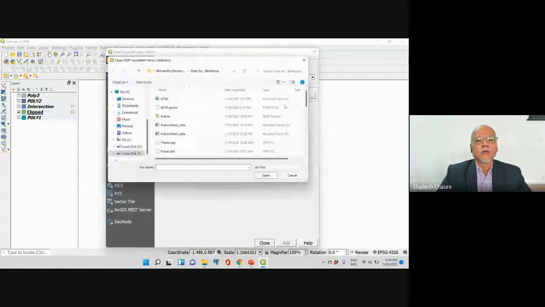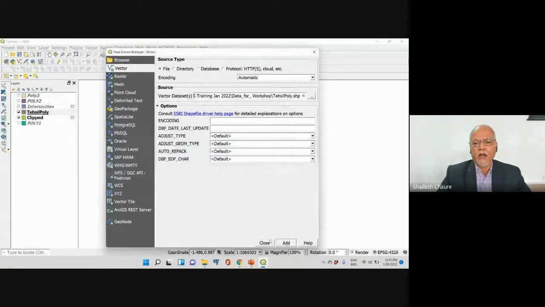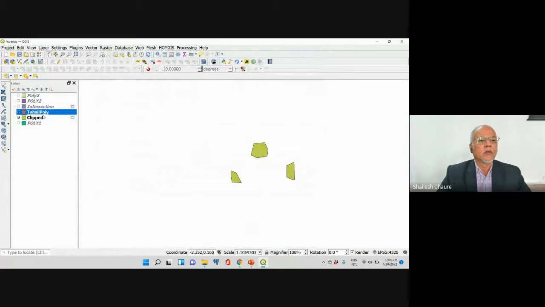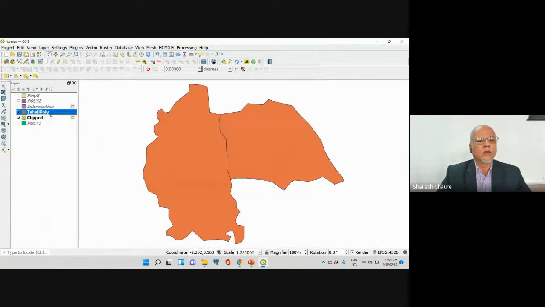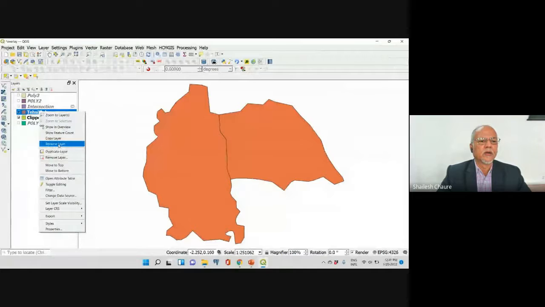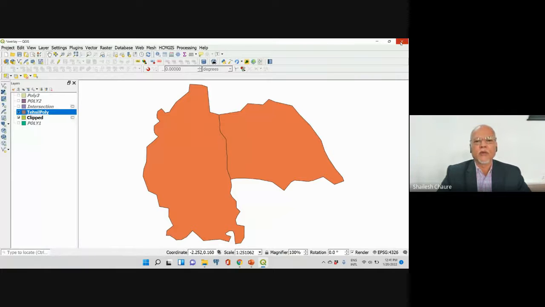Vector, this thing, Tehsil poly, yeah, Tehsil poly shape, and add and close into layer. Oh no, it's not there. Okay, I think I'll close it and reopen.